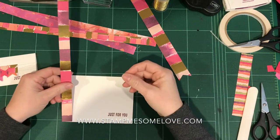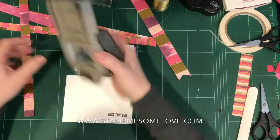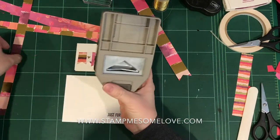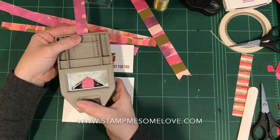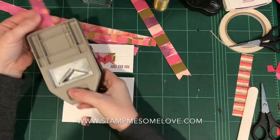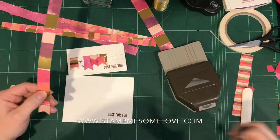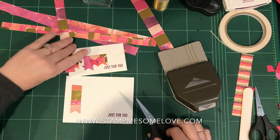Next thing I'm going to do is cut a few strips of paper to make these little flags. I'm going to use my triple banner punch, and the triple banner punch has slots for a one inch, one and a half, and two inch piece of paper. But we're going to use actually less than an inch, so what I have to do is when I put the paper in here, just sort of eyeball it and evenly put it right there where the tip is. I'm going to line that up, punch it out, and then kind of estimate where I want that to hang down. It doesn't have to be an exact science — I'm just going to chop that off and I can always go back and trim that should I want to.